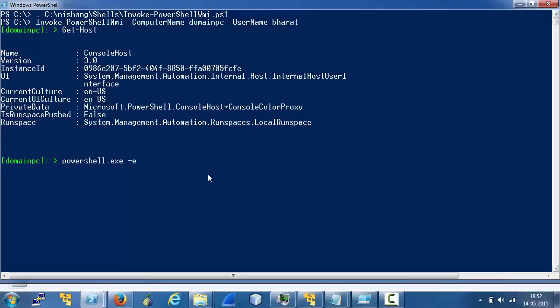If you see the blog post, I have given an example of executing a reverse TCP shell from here. Let's not get into that right now. Of course, we can start new PowerShell processes or whatever from here.